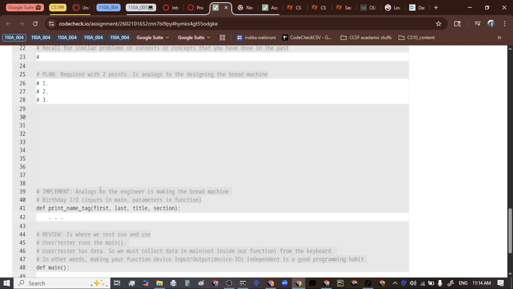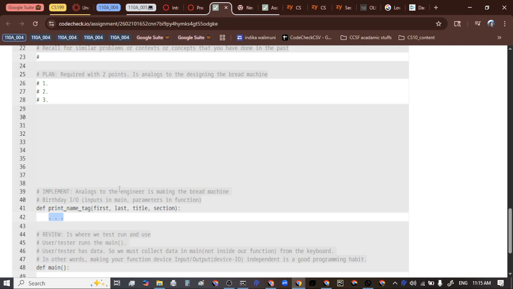It's a great programming habit if you design your solution first. We're going to get into that and learn how to do that in this class, so we should practice that. That's what professionals do as well. They plan ahead before implementation, right? So that's that. And then you will see over here, implement.